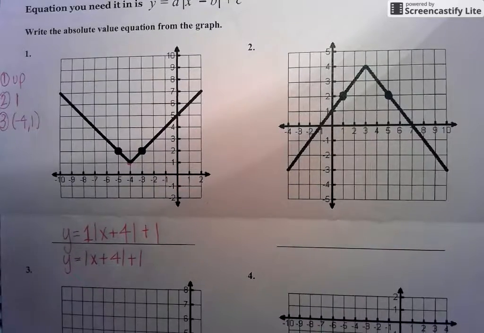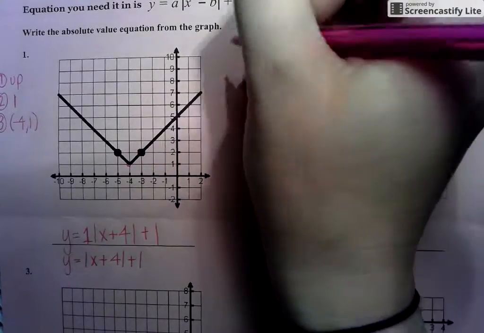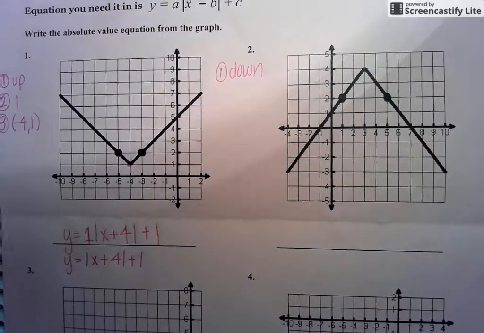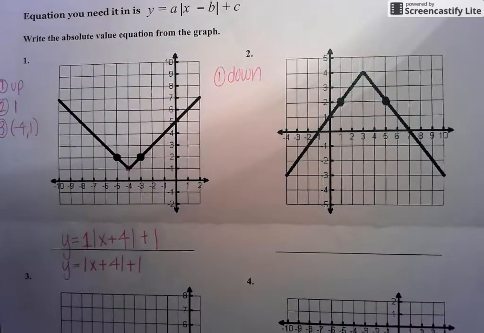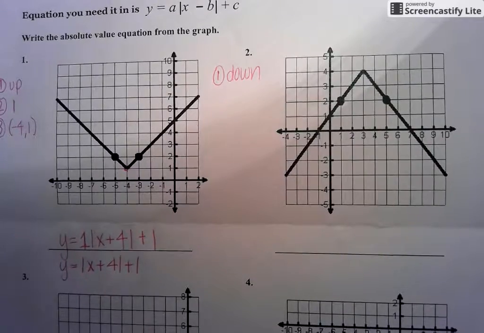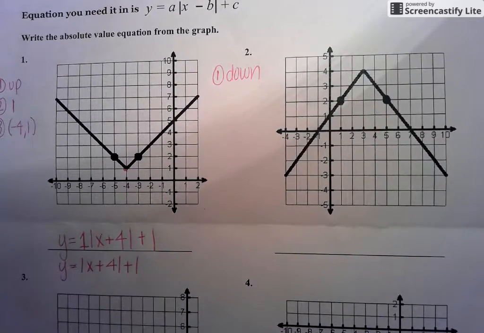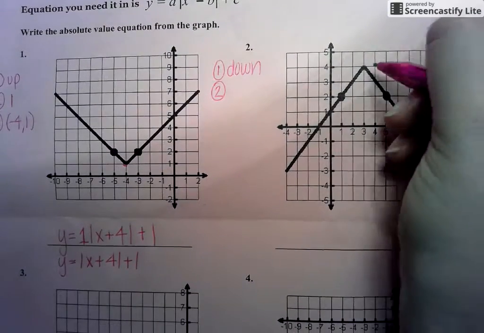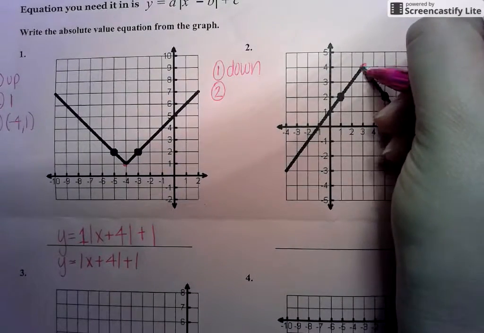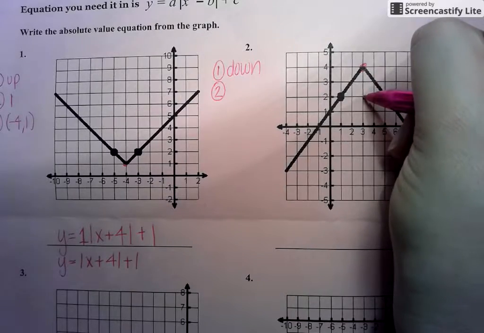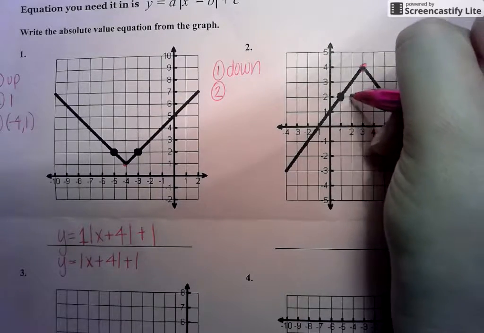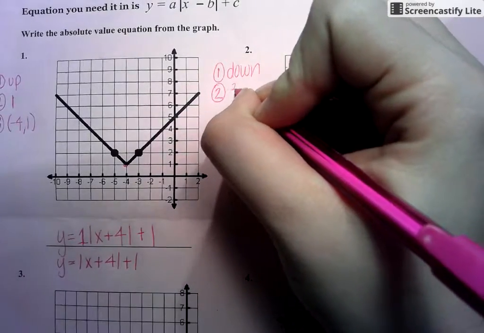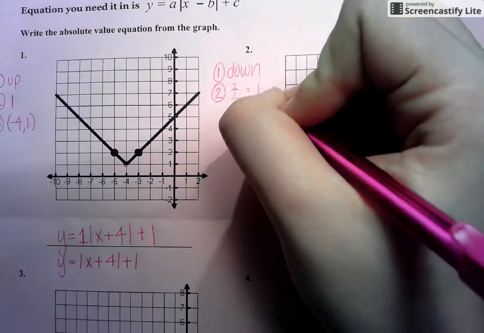Okay, the second one, so we have to find our three things. We notice that it's facing down, so it's going to be a negative slope. Now our other thing that we're going to notice is we have to find our slope. So we're going to take our second one, and we're going to go from our vertex, down 1, 2 over 1, 2. So that means that if it's 2 over 2, it's also going to be 1.